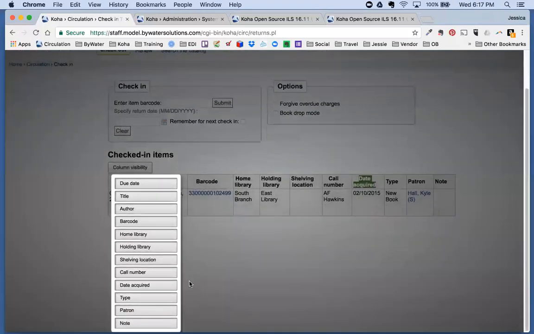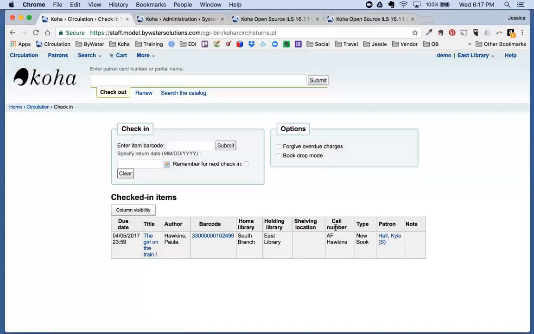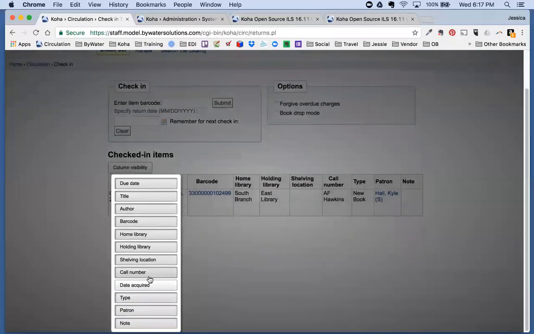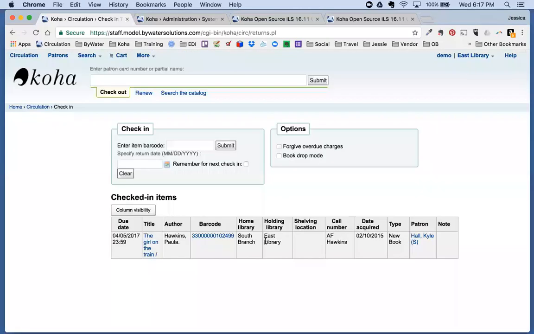If I scroll down a little bit, you'll notice I have date acquired. If I unselect that and come back over here, you can see that it is gone. Again, if I select date acquired, that'll show up right over here on the right-hand side. Just a nice option there with our check-in information.